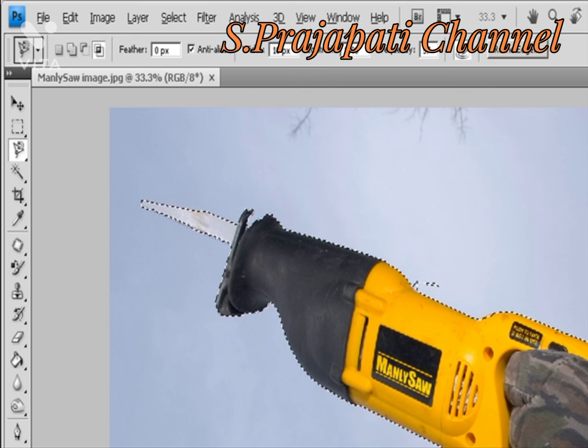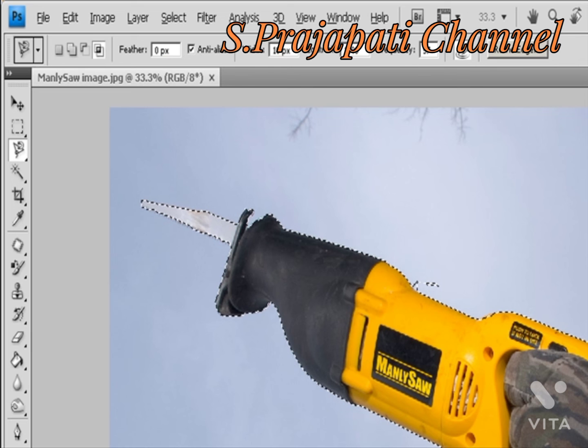8. To switch temporarily to the other lasso tools, do one of the following. To activate the lasso tool, hold down Alt in Windows or Option in macOS and drag with the mouse button depressed. To activate the polygonal lasso tool, hold down Alt in Windows or Option in macOS and click. 9. To erase recently drawn segments and fastening points, press the Delete key until you've erased the fastening points for the desired segment.